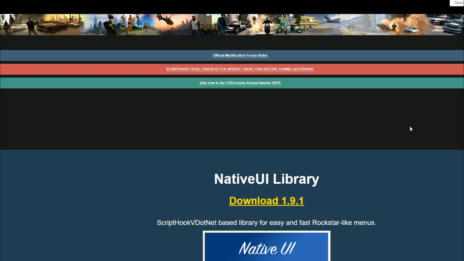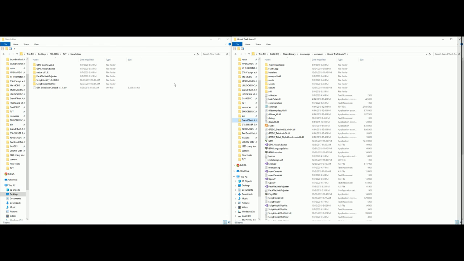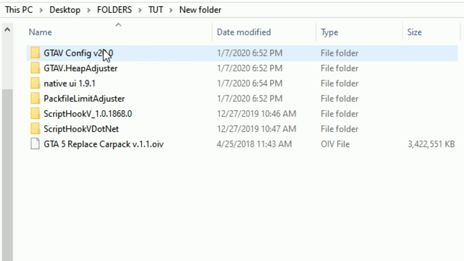Once you have all of those downloaded, it should look something like this. On my left-hand side, I have an empty folder with the downloads that we just downloaded. Starting off from the top, we have GTA 5 config. Then we have the GTA 5 Heap Adjuster. Then we have Native UI. Then we have Pack File Limit Adjuster. Then we have Script Hook V and Scripthook V.net and our GTA 5 Replace Carpack, all right?